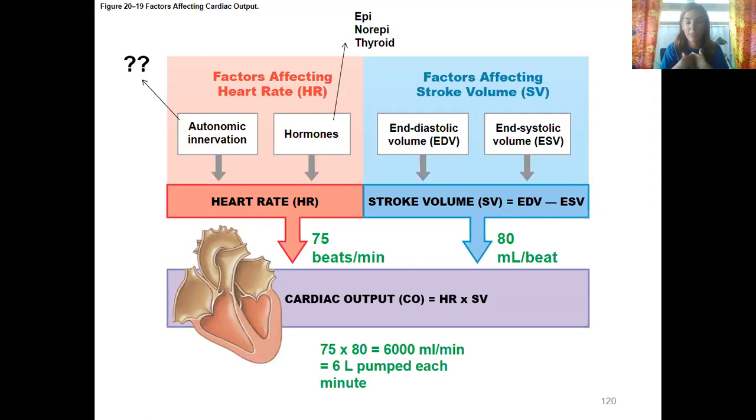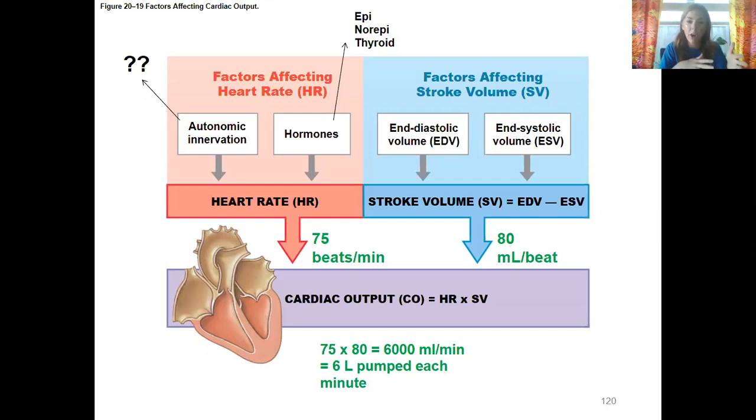From my position where I was standing, I could see that sometimes he poured a little bit more than that 1/3 cup, sometimes a little bit less. So that's going to change the milliliters that are actually going into the bowl. So yes, there are factors that can affect that stroke volume as well.